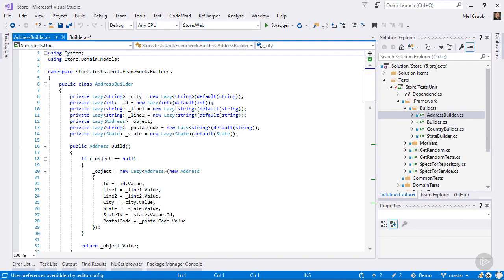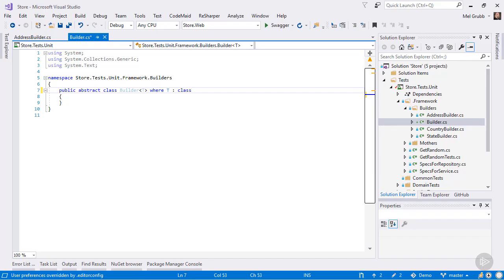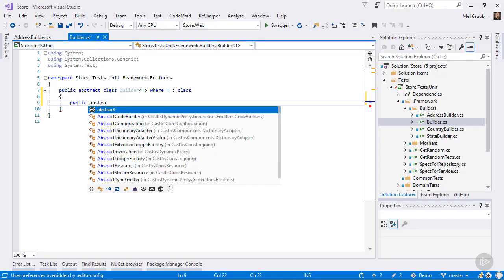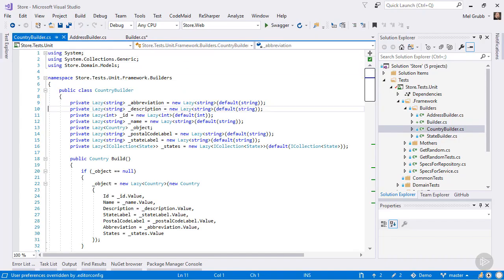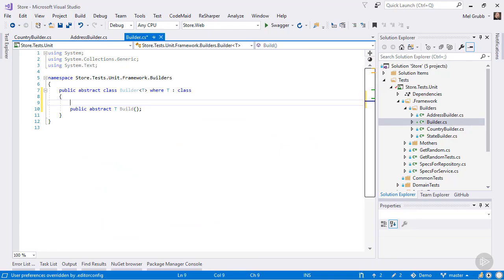Each builder has a build method that returns an object of the appropriate type, so we'll start there. The build method will be abstract so that each builder will have to implement it. The guts of the build method need to change for each individual builder, so we can't do anything more than define the base build method at the moment. We can add the object backing field though, since we know its type as defined by the generic parameter T.